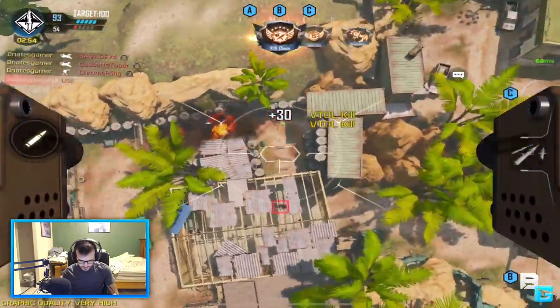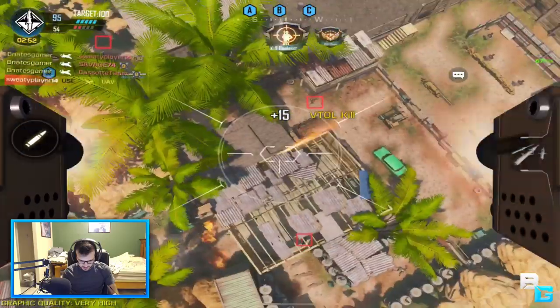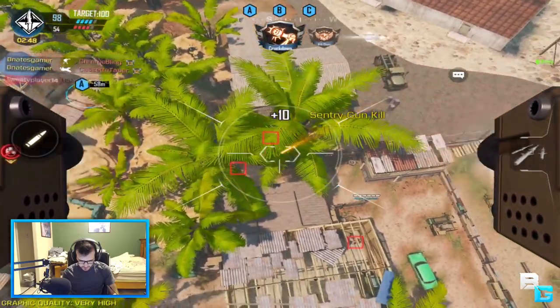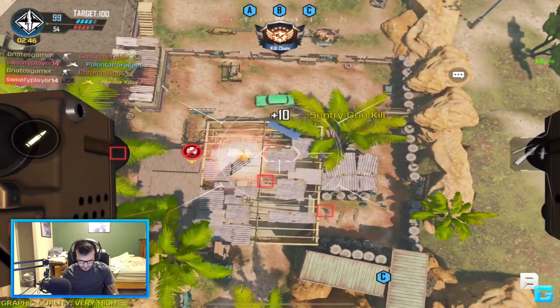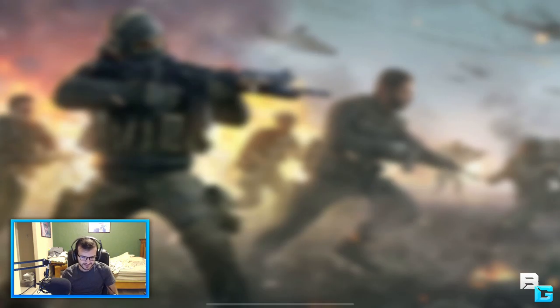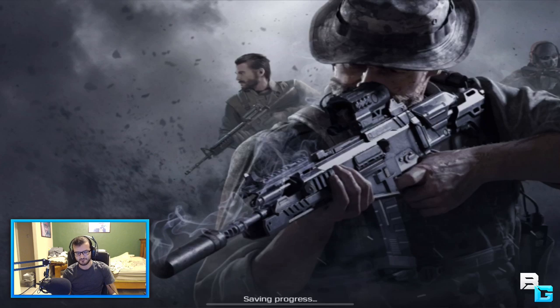Oh my god, I forgot my sentry's right there. That's what's getting me kills. Oh my god. Please die, please die. Why aren't you dying? Alright, that's cool. There you go. And that's game. Yeah, so the AN-94 apparently is really, really good now. I love it. And I'm gonna keep using it.